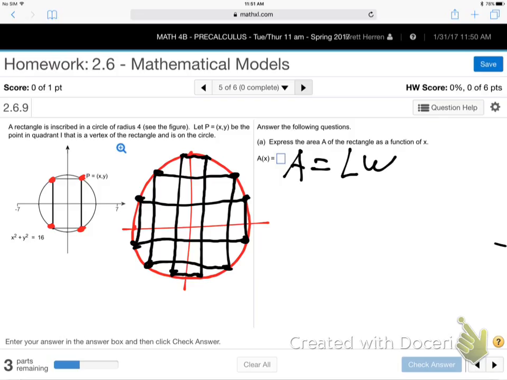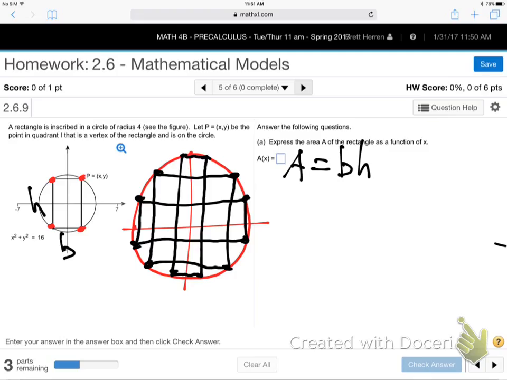Length times width, right? Or base times height. I guess we've been calling it base and height, so I'll go back to that. Base and height, whatever you want to call it. Same thing. They're just names. Call them Joe and Tom. One side, other side, whatever you want to call them. So you've got the 2 sides, base and height, length and width. So let me let you do this.